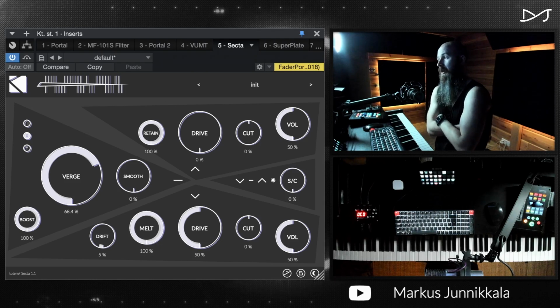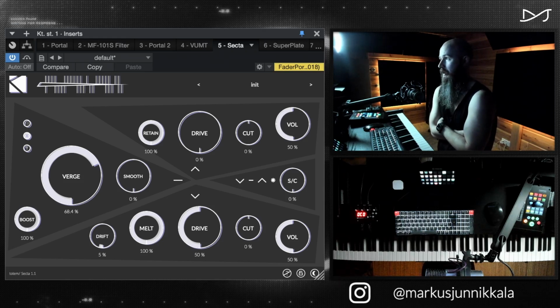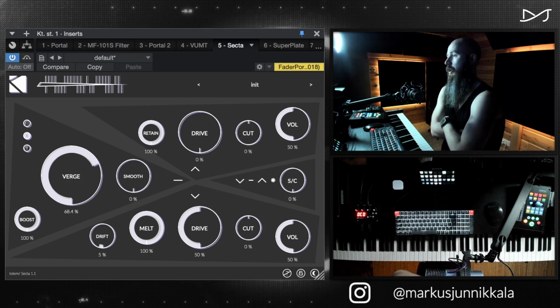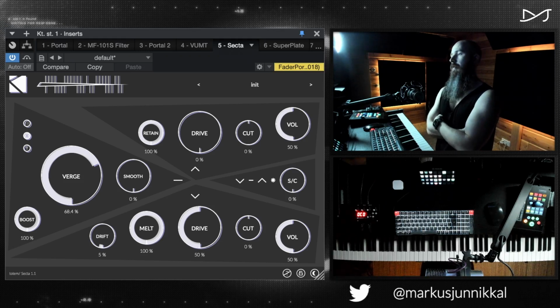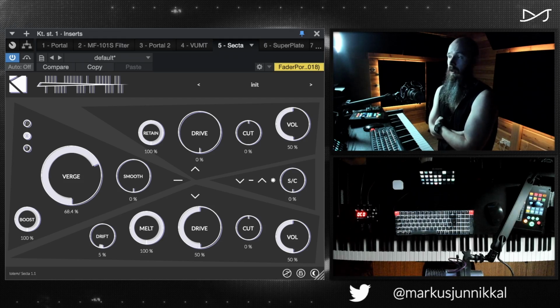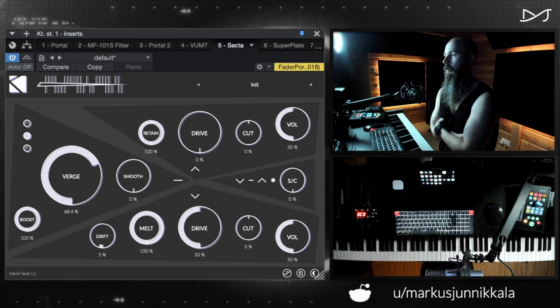Also, the mix knob, I would love a mix knob. It means if I wanted to use this in parallel, I could do it very easily and wouldn't have to route it through a different channel in the DAW. Again, I understand the artistic decision that they made about that. They didn't want to make this that kind of a device, but still I would say it would be worth it, because if people want to use it like that, they can. It's just flexibility and diversity, but hey, it's your device, so you can do whatever you want with it. But I suspect the vast majority of people would want to have that in there.